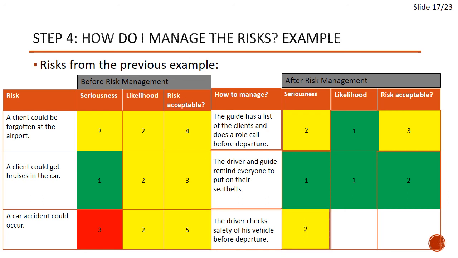The overall likelihood of a car accident is also going to be reduced, because now it will be less likely that our driver causes the accident because he follows traffic laws, speed limit, etc. So let's say the new value is 1. A car accident will only rarely happen now. 2 plus 1 is 3, so we also improved here.